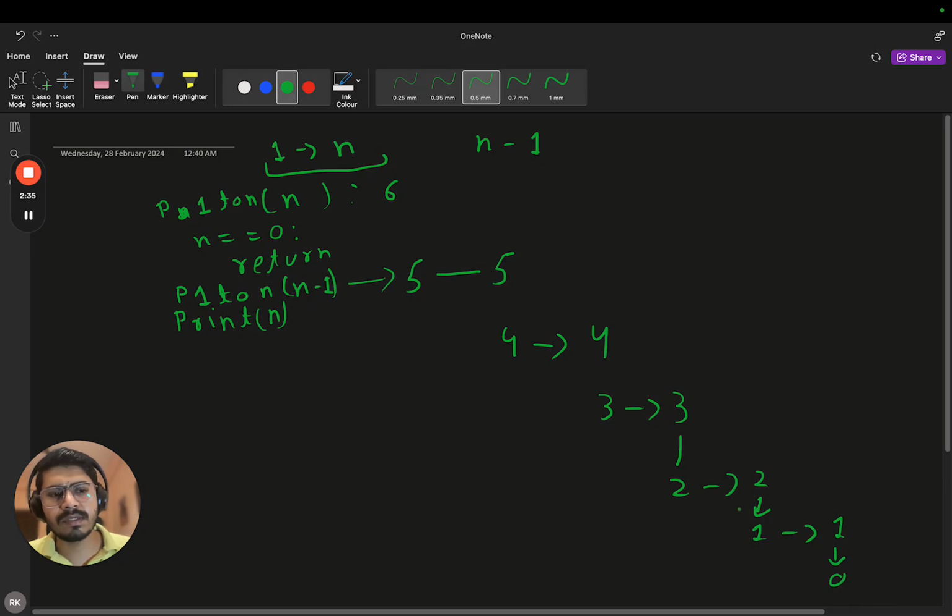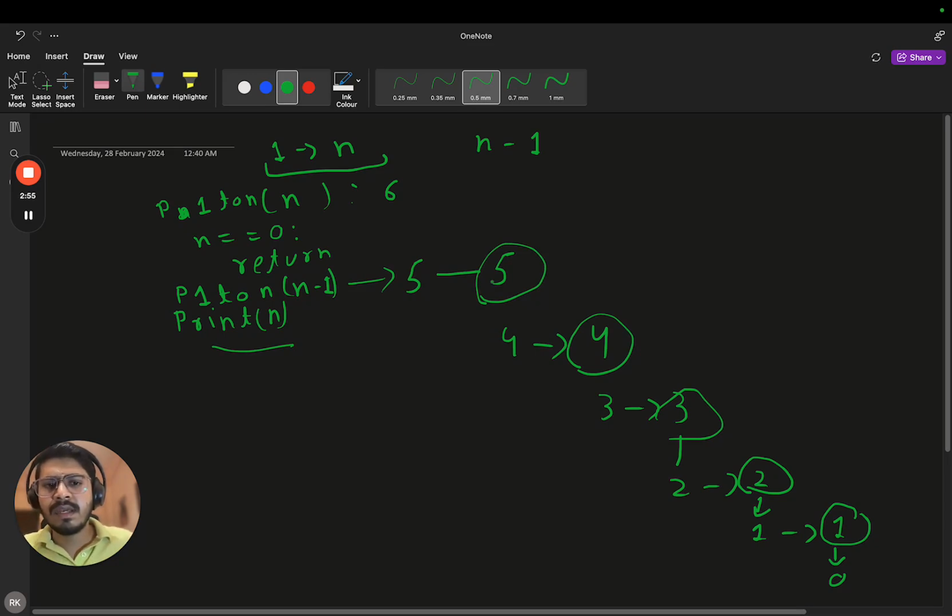From 0, as you can see, we simply return. That means it will fall back here. So in the first one we print 1, then in the second one we print 2, similarly 3, 4, 5. Let's code this, so it will help us have better clarity on the full concept.